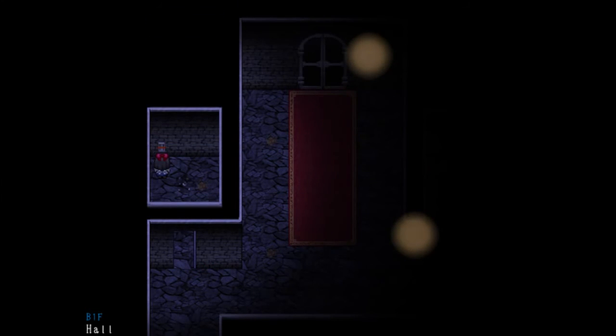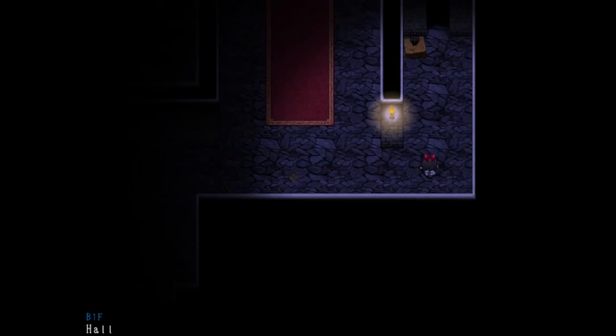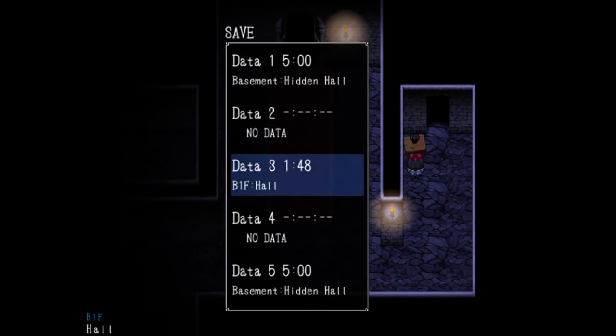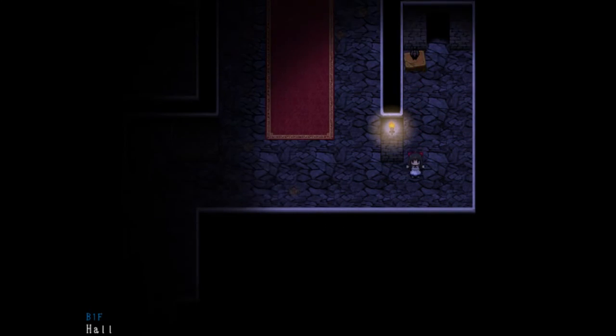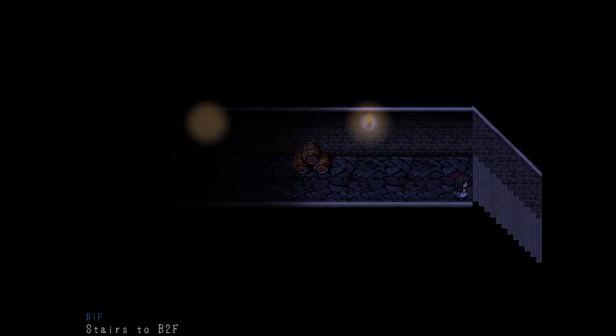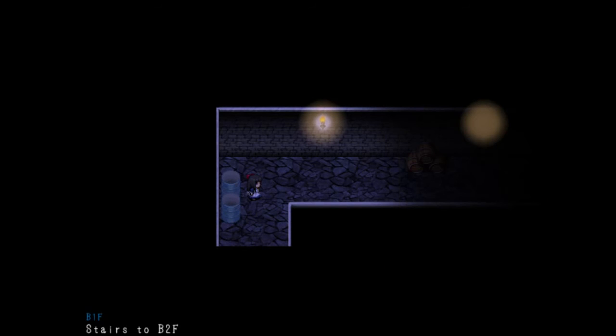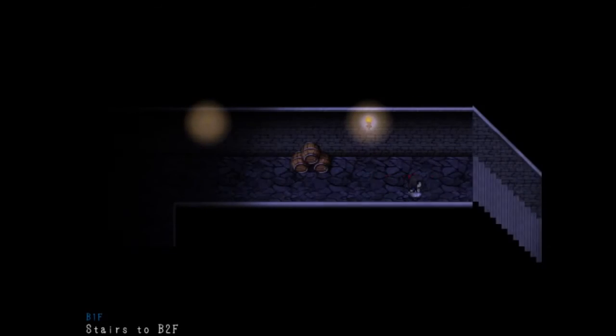You need to pull this lever, and the door opens. First things first, save again. No such thing as saving too much. Let's see, go through the door. Stairs to B2F. What the fuck? Huh? But didn't I just go down the stairs? I'm gonna try this again. Whoa.